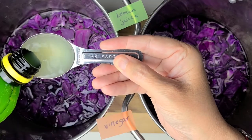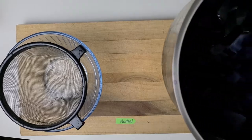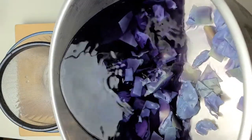The last video that we worked on had to do with doing a pH shift on red cabbage dye. Red cabbage is very sensitive to the pH in liquid, so you can do some pretty crazy things by shifting the pH. Today's video, we are going to look at simply taking a cold red cabbage dye.